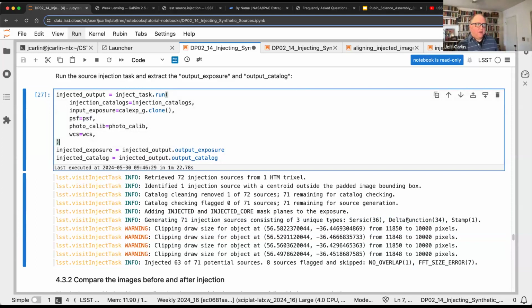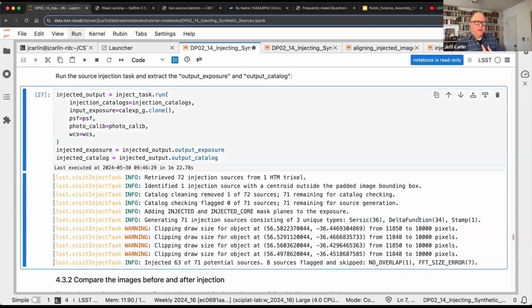Otherwise, you could just create a stamp image that is some arbitrary PSF and specify that as a stamp. But here it doesn't create the objects until you execute the inject task, and it uses the parameterized ones. It uses all the parameters we gave it. But for the stamps, you could do all of that beforehand if you wanted.